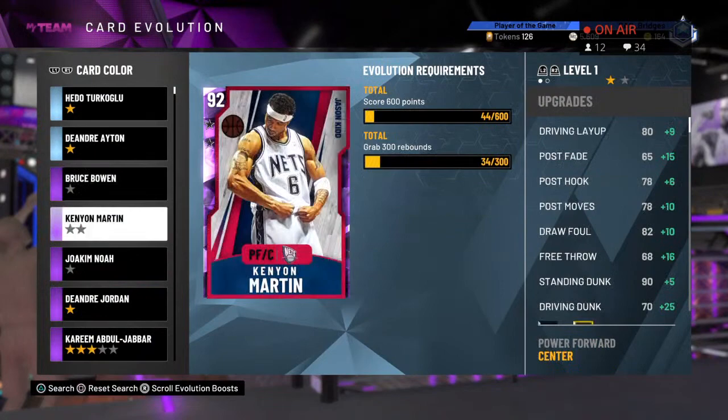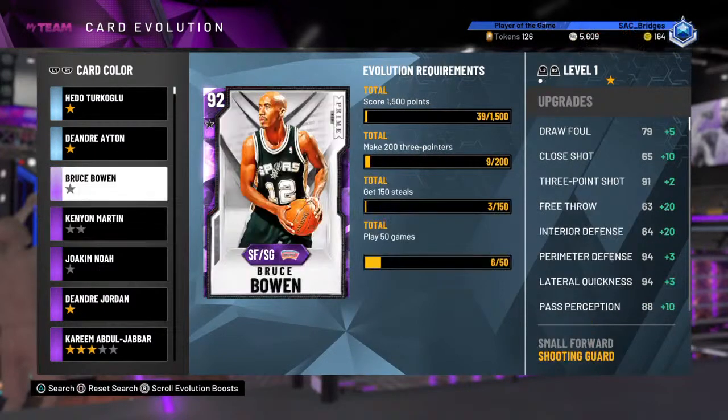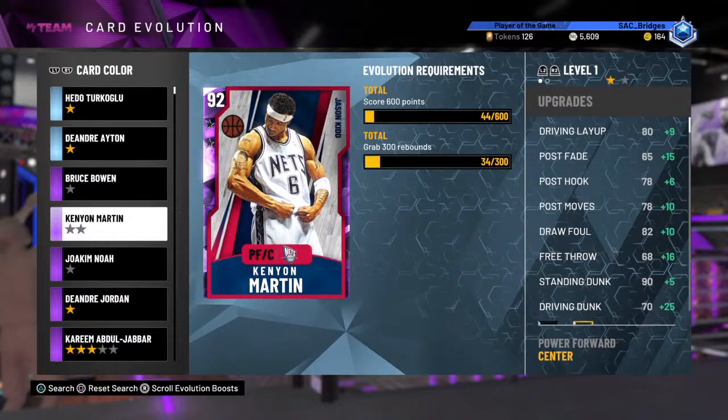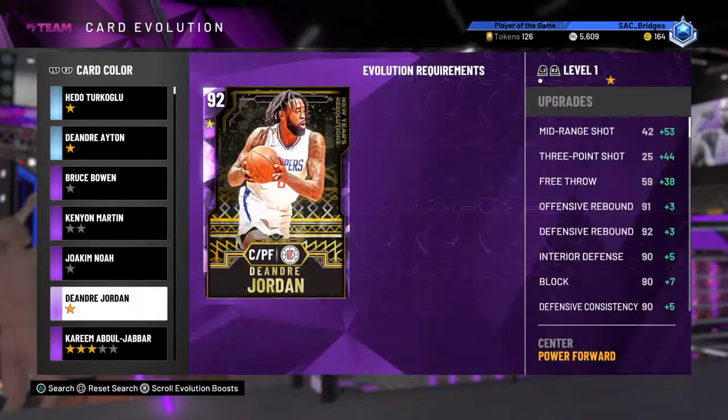let me give you guys a quick look at the evolutions. Kenyon I just started. I'm not really into evolving Kenyon. I do think he's a really, really good card, but I already have Marcus Morris, and I don't feel like going through the effort of evoing Kenyon. I'm going to most likely just sell him back when I get Richard Jefferson.